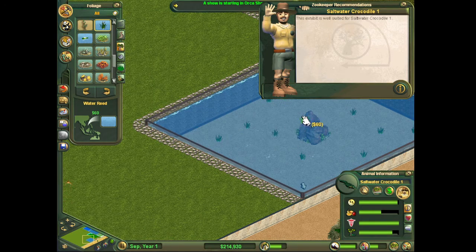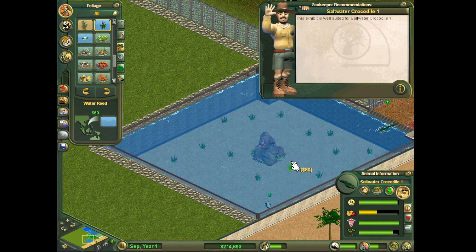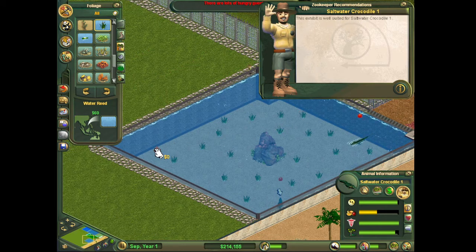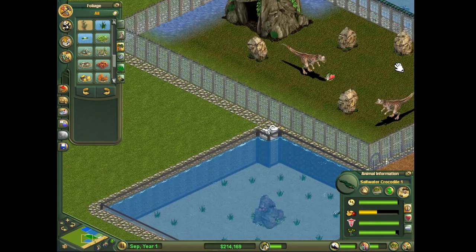This exhibit is well suited, but they were still flashing green. So they were still giving me the smileys. So I'm going to keep putting the plants in for a little bit longer. All right, that's enough plants. All right, the crocodiles are set.